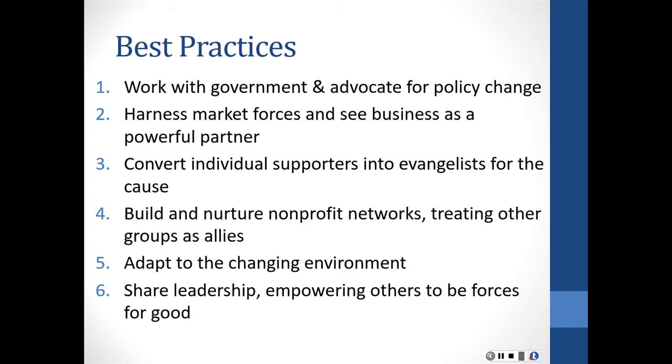I hope you enjoyed that first chapter. If you enjoyed the first chapter, feel free to read the rest of the book. Each chapter goes into a little more detail about each individual best practice. It's a good read, especially if you are interested in nonprofit management. I would highly suggest it. But for today's class, we are just reading the first chapter. I've read the entire book, so I'm taking everything that I've learned from the other chapters, the more in-depth analysis, and going to talk a little bit more in depth about each of these practices.